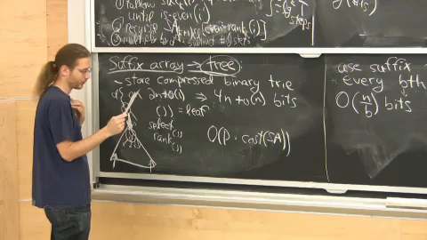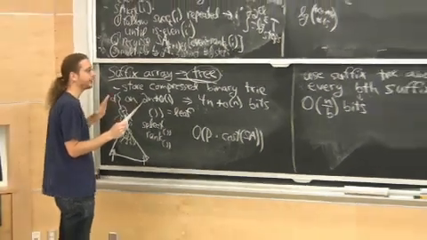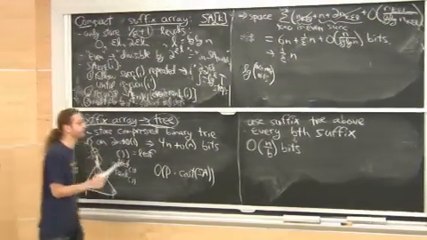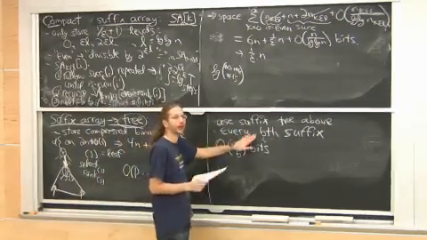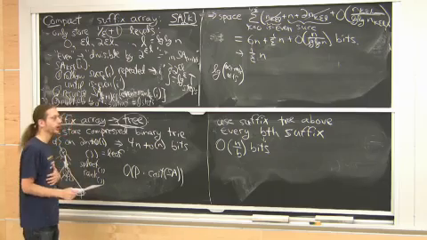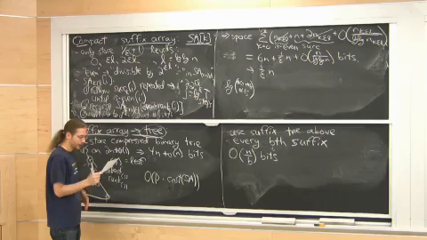And I don't really have time to talk about it. You can look at the notes. Rough idea is, you can have a lookup table that lets you do whatever you want on b bits. As long as b is less than like half log n, then you can encompass sort of the whole trie, more or less, and just hit it with a big lookup table and do everything in constant time.